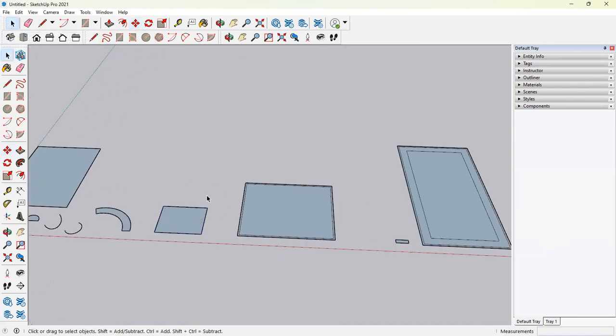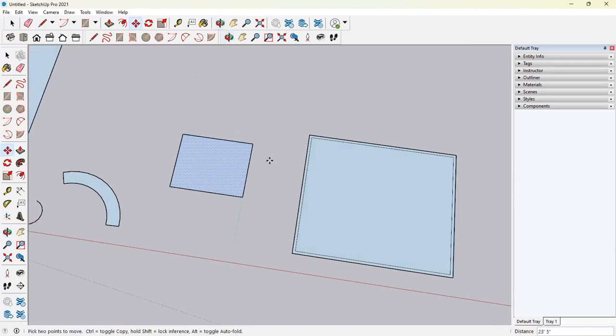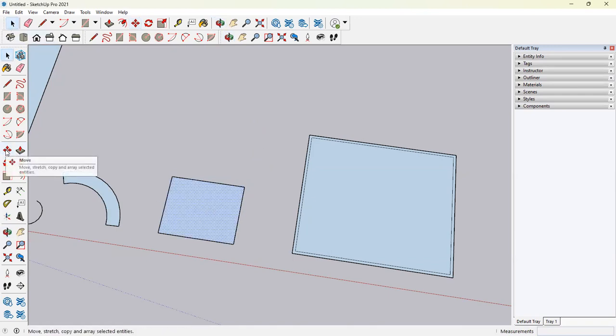Now in SketchUp, there are two ways of selecting. If you select a face and only a face and you try to move it, you can do that in 2D, but you will not be able to do that in 3D, and I'll explain why. So if you want to move this, I have selected the face. I'll click on my move command, that is this four-key arrow, or you can type in M on your keyboard and it will activate the move command.